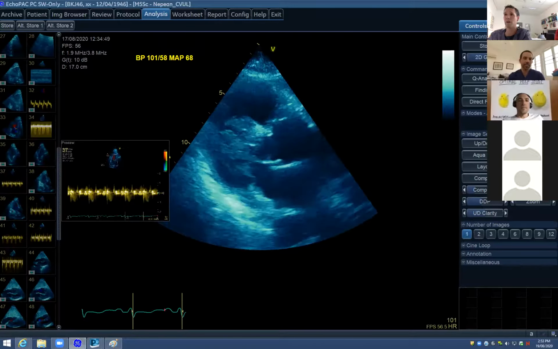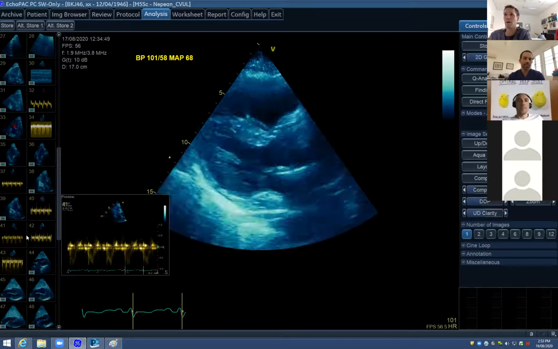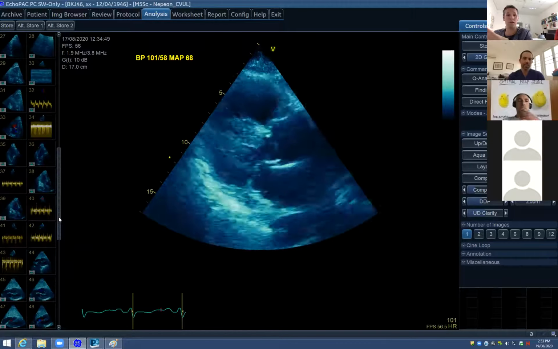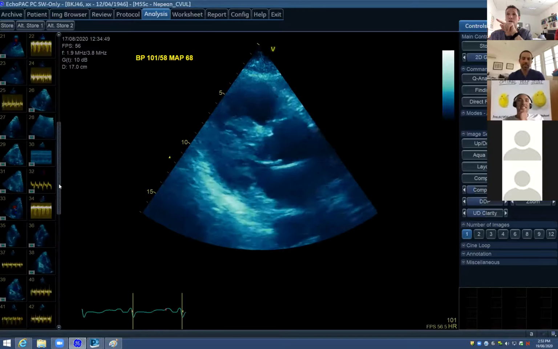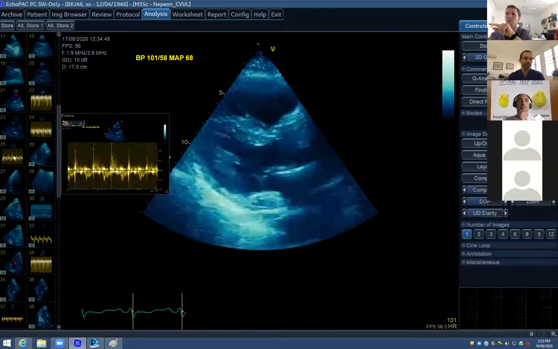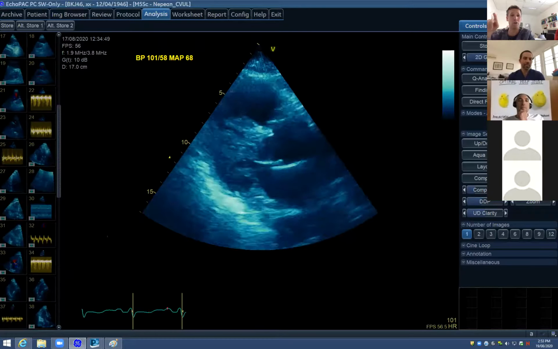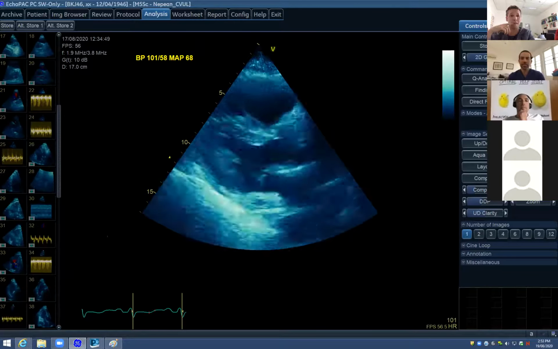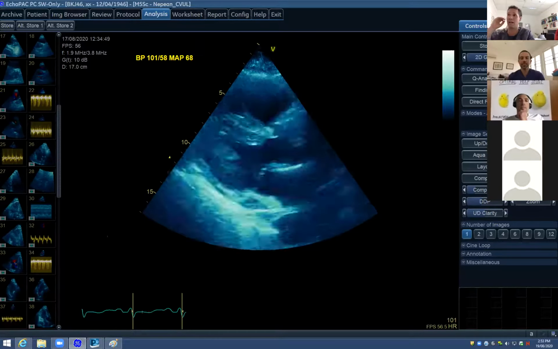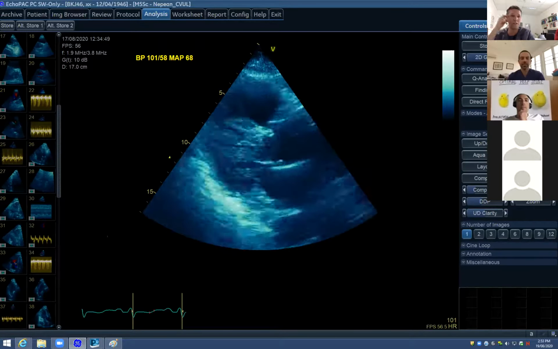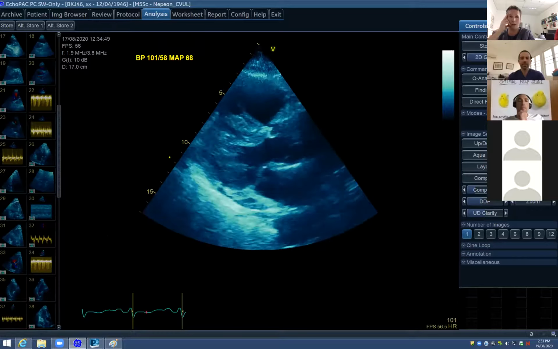That's probably because his RV had been chronically conditioned though, right? Absolutely. There's no way that you or I would be able to do that. I can't remember where I saw the LVOT. There's no way that you or I could do what this guy is doing, on the level of support he is, but his heart was able to chronically adapt to it, and hence he gets to the stage where he can do this. So absolutely, I agree with that.